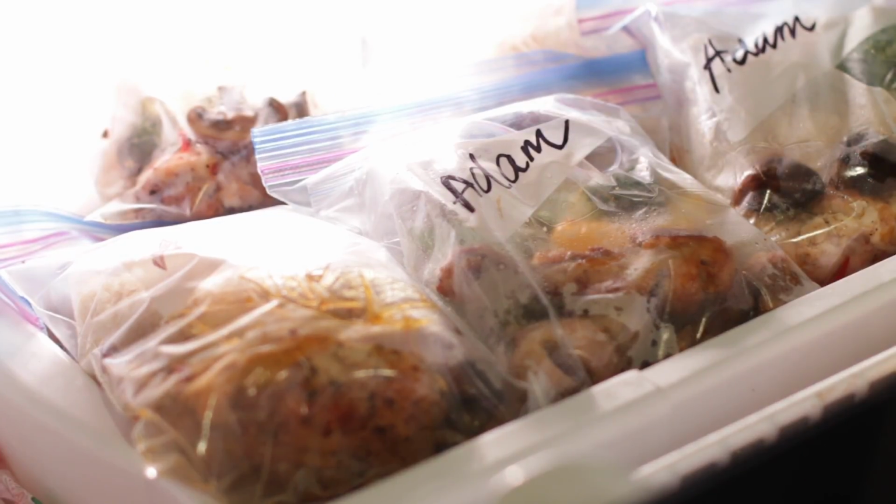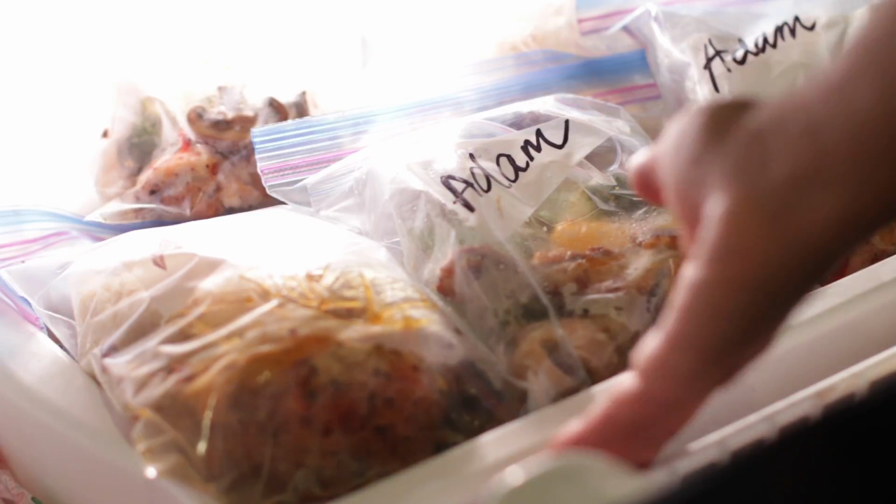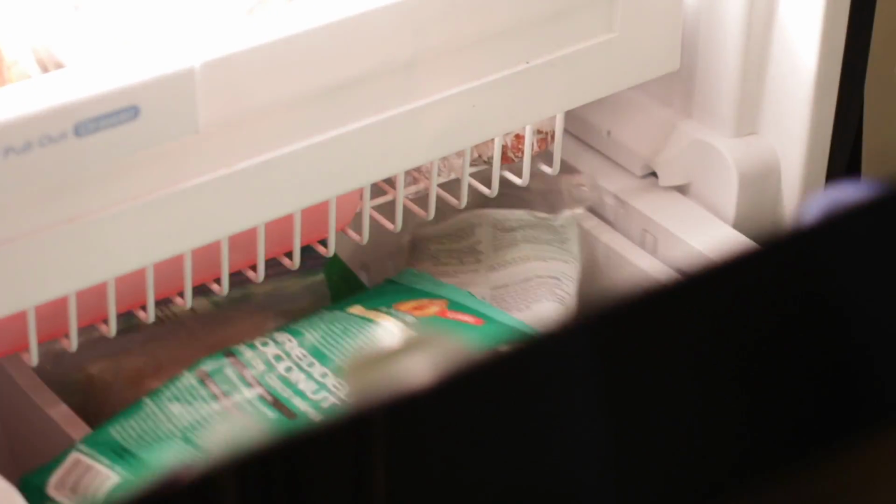Once these are done, it's ready to be frozen and enjoyed by my son when he gets to the University of Waterloo. Thank you so much for joining me in Cravings for Adventures. I hope you like these tips and tricks and ideas that you can also prepare for your university students. It makes it so much easier for them to just take a bag out of the freezer and enjoy a nice home-cooked meal.